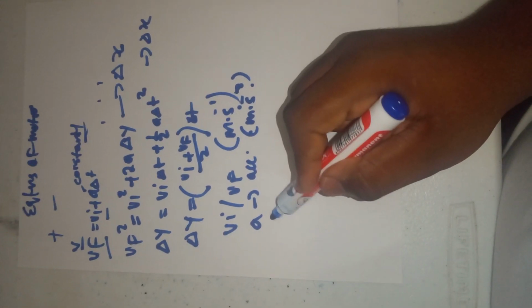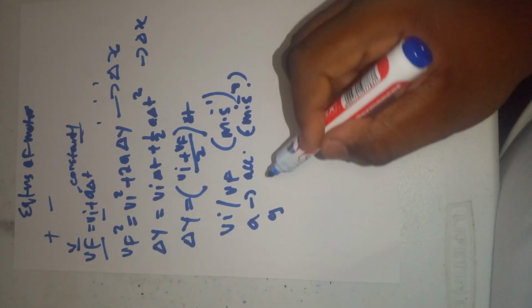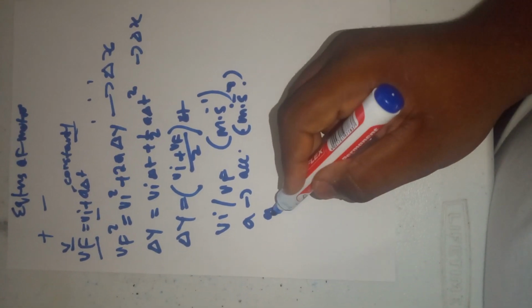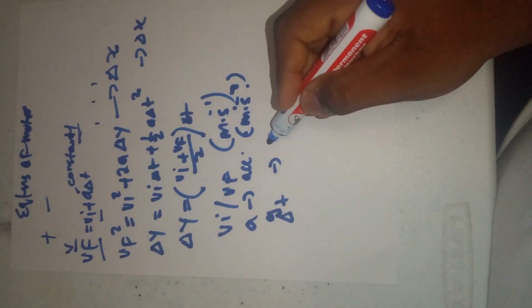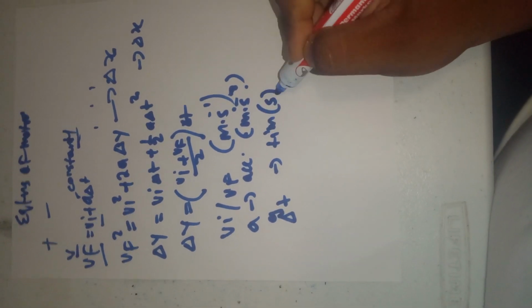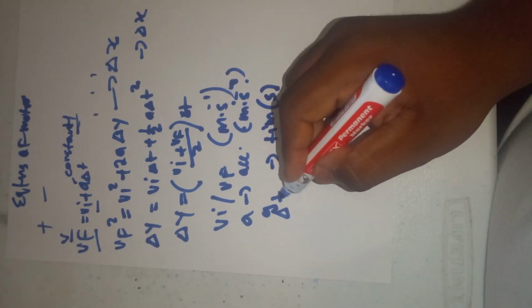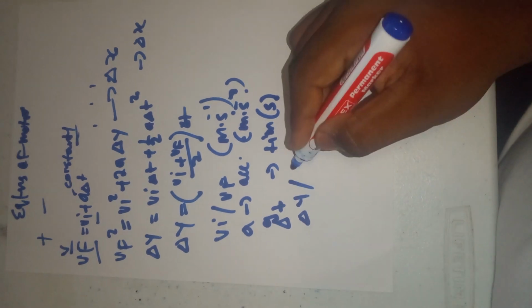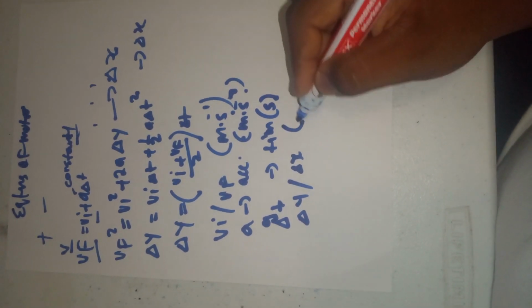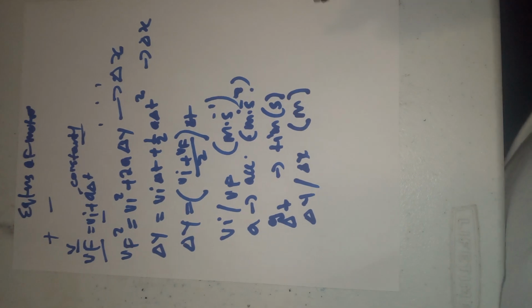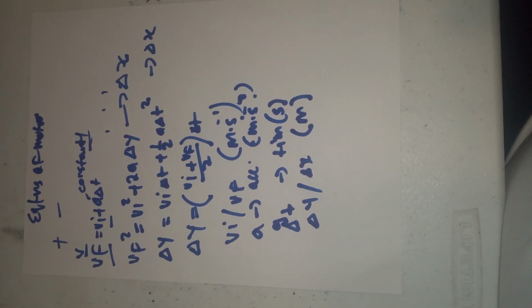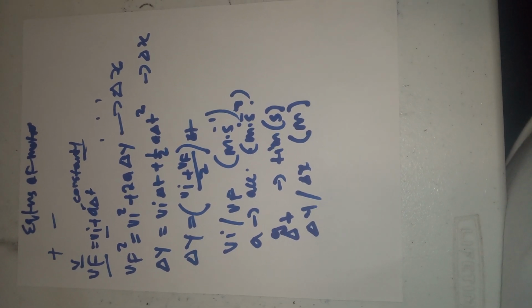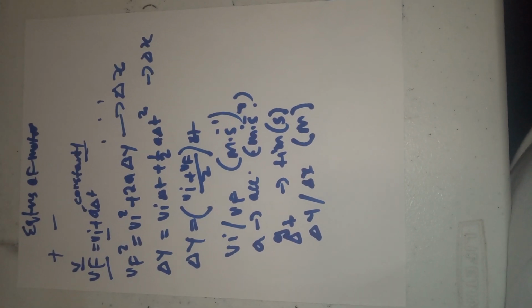And then the next one is gravitational acceleration, which is g. It is just the same thing as that one. Then we have delta t, which is the time, measured in seconds. The last one is the displacement, vertical displacement or horizontal displacement, so it is measured in meters. That's how it is with the equations of motion, guys. Is it fine? I hope you are still enjoying. So let's continue with our session.